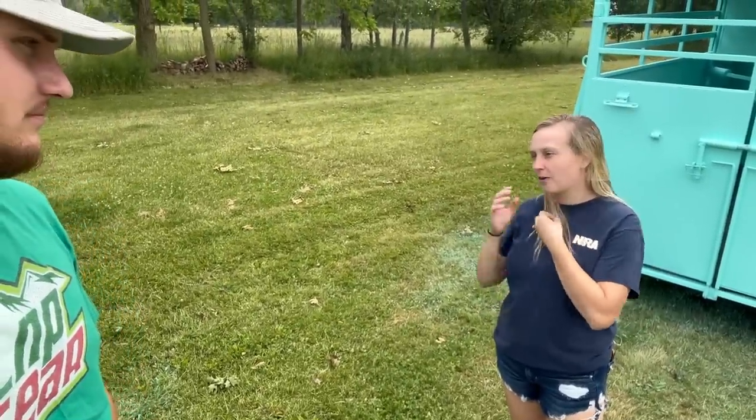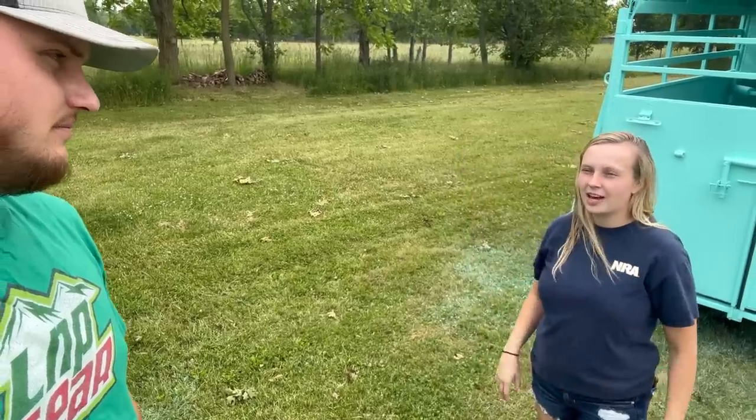They grabbed Bear, their big golden retriever — he's literally like a bear, he's big — and took him downstairs. Of course he's like, this is way better than the garage — prowling on down to the basement. There's definitely pieces of their house blown across the yard. Some furniture got pulled out of the neighbor's field — it was all mangled up and blown all over the place. They had lots of trees that just got absolutely ripped apart, some really big ones too. Neighbors had trees pulled straight out of the ground. It was reported at like 85 mile an hour winds — to be able to fully pull a tree out of the ground is pretty insane.